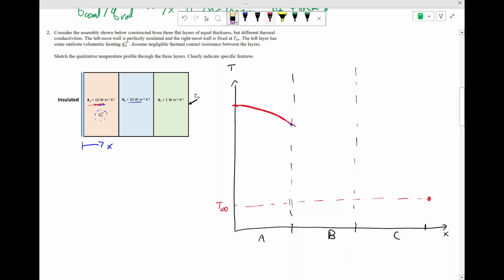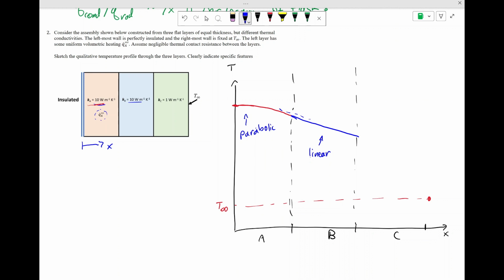Let me adjust A to make this come out a little cleaner when I draw this. So A is going to have a parabolic profile. Let's draw it going to there. Okay, so now we've got B. So B will have a continuous slope here, and it's going to be a straight line. So this one is parabolic. This is linear. This slope here is continuous.